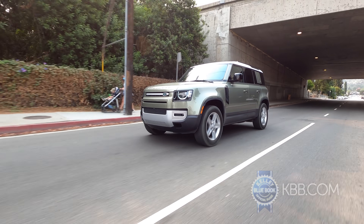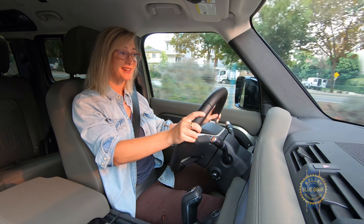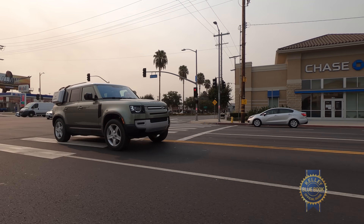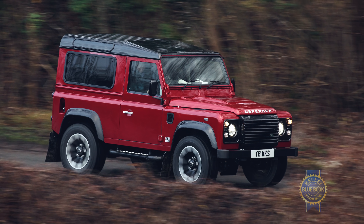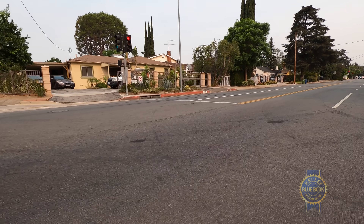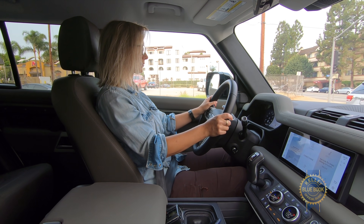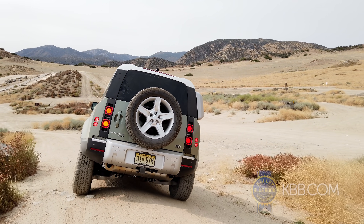There is a coil suspension setup — not available in the US yet, but next spring it will be on the base 90. The steering isn't truck-wonky; it feels accurate and precise, even if there's no connection between you and the road — you cannot say that of the previous Defender. One nitpick: the brakes feel a bit grabby initially. When I'm off-roading, I'd like a little less bite at the top of the pedal.